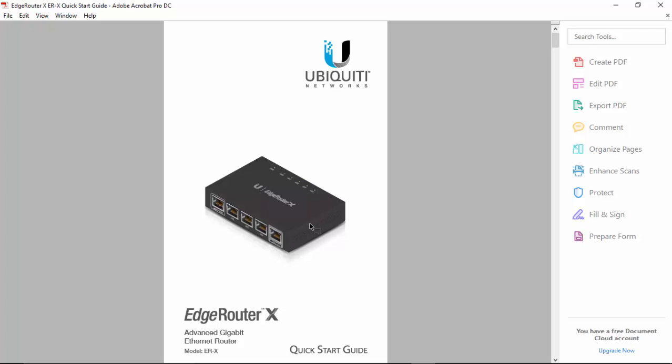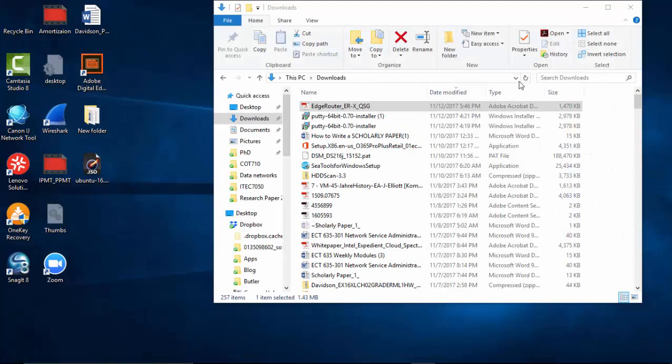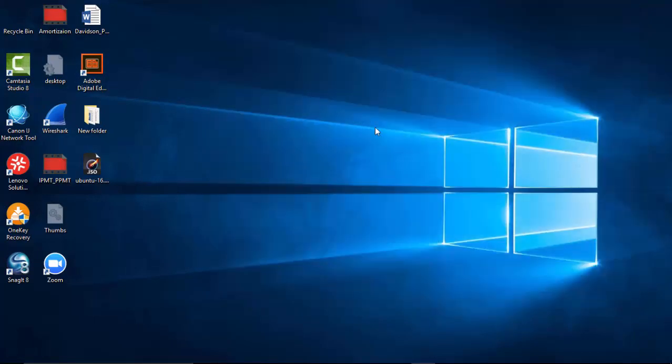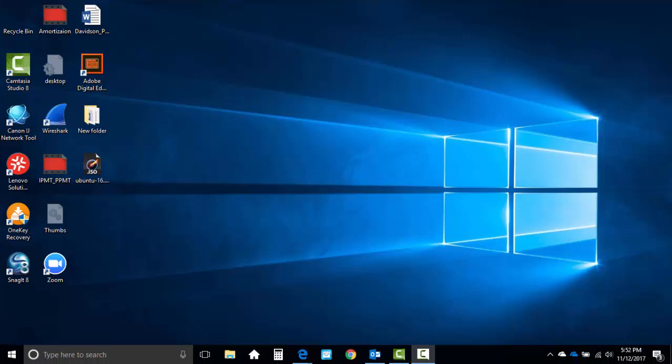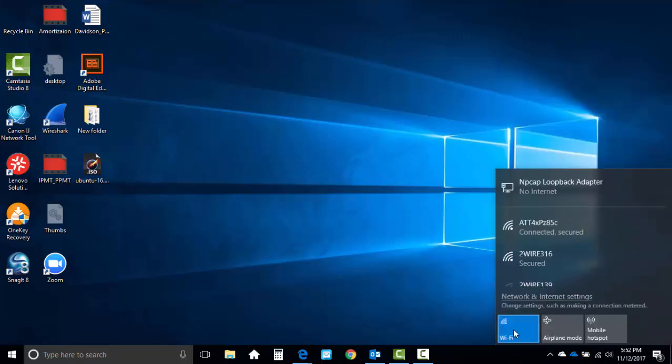So the first thing you're going to have to do is connect to the router. To connect, you're going to have to make some configuration changes on your computer tomorrow. You may not actually have to do this first step. I'm using my office computer here, but tomorrow we might disconnect these for you at the beginning. The first thing I'm going to do is disable my internet, so I'm going to turn off my wireless completely and disconnect from my home network.